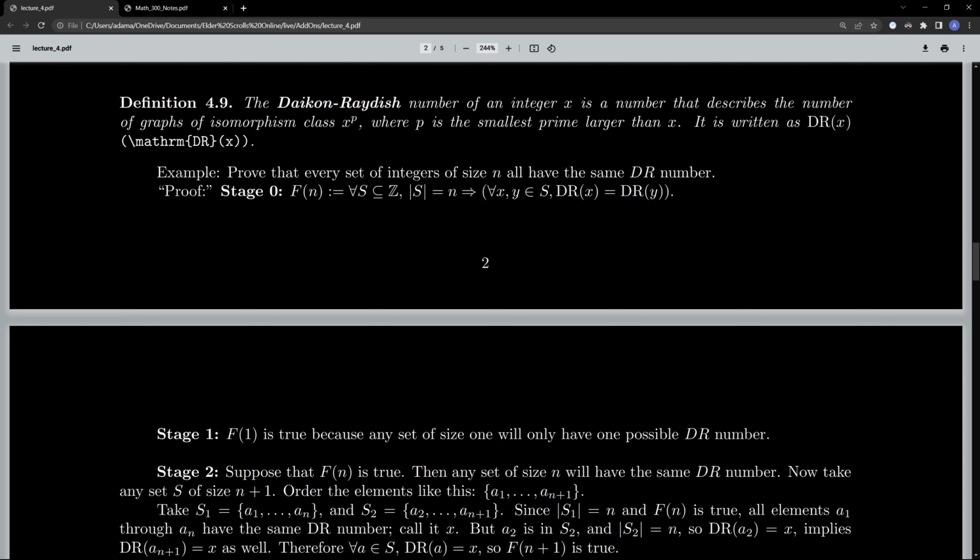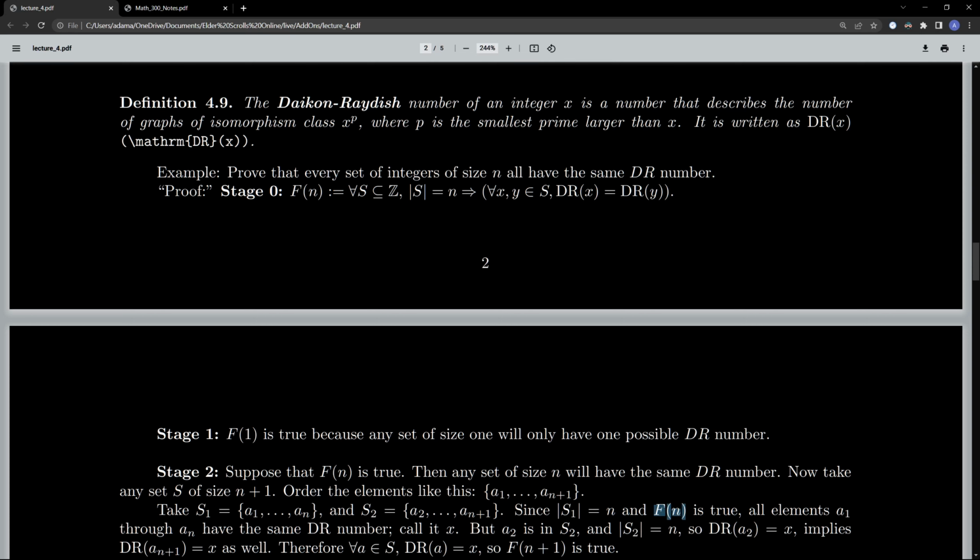So what we do now is we split this apart into two sets. It's not going to be a partition. It's just two different sets. So S1 is going to be the first n elements, and S2 is going to be the last n elements. Okay. So now both of these sets independently, S1 and S2, have cardinality n, right? Because for both of them I took out one element, either the last element or the first element. And f of n is true now.